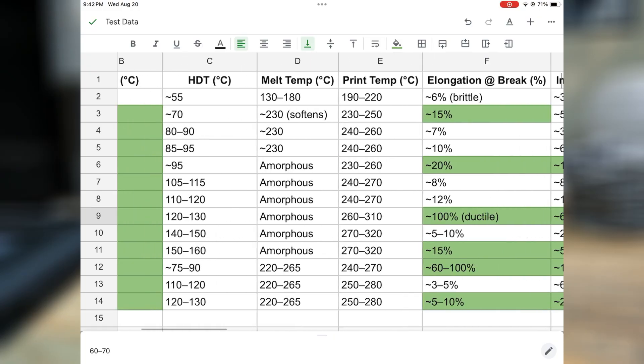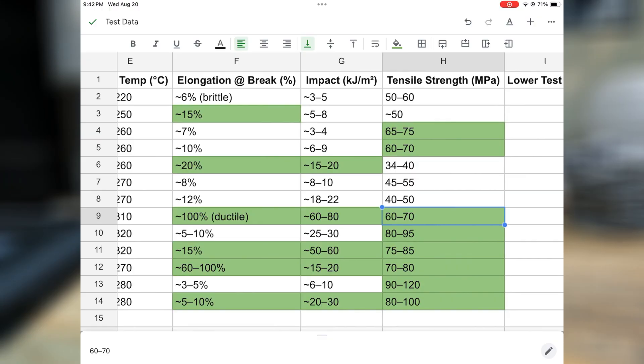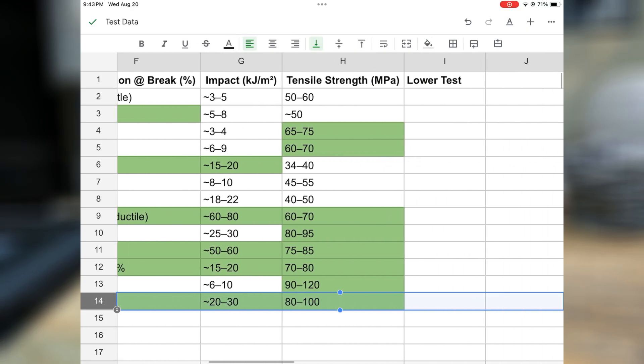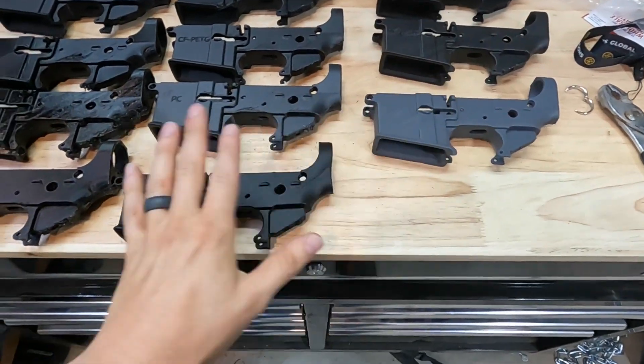Especially the glass fiber versions and then the regular base material. You'll notice that carbon fiber gives you increased tensile strength above and beyond what glass fiber does, but you sacrifice impact resistance — it becomes more brittle. You gain a lot of strength but lose toughness. Whereas glass fiber gives you not quite as much strength but increases impact resistance off the base material, or at least doesn't make it worse. That's why glass fiber nylon is what polymer lowers on firearms are made out of — some variant of glass fiber infused nylon plastic.